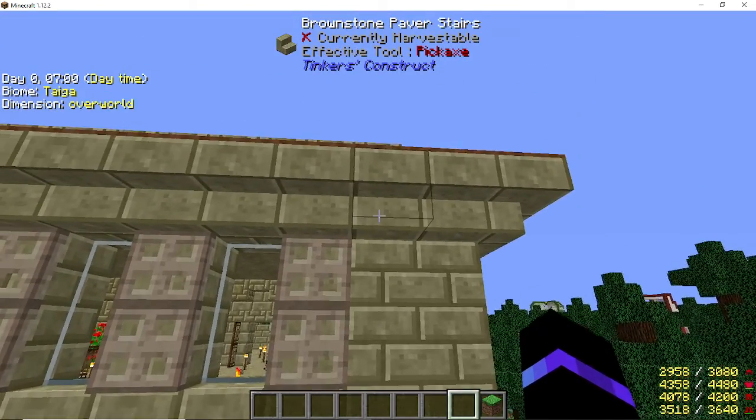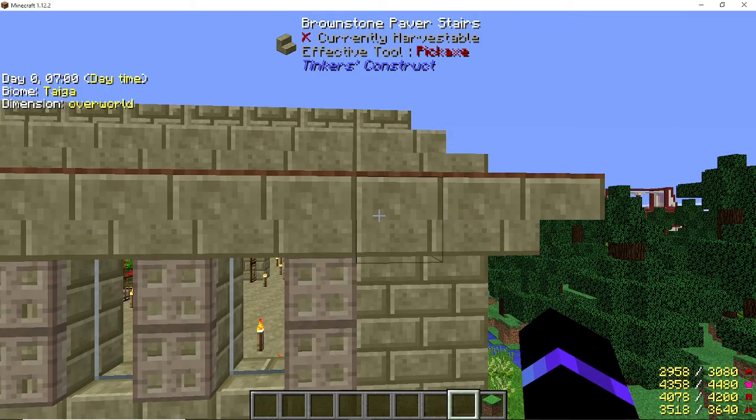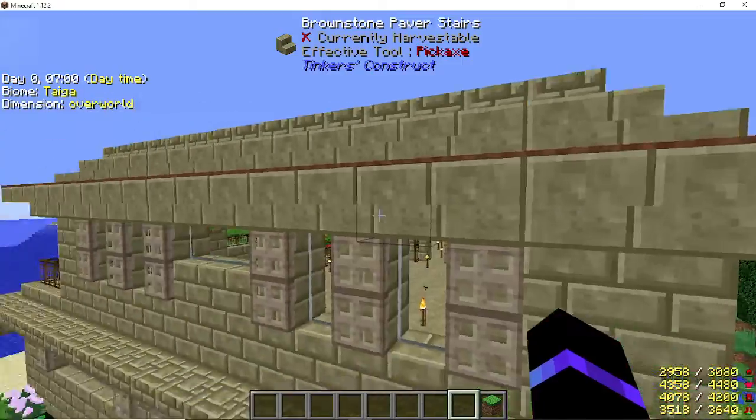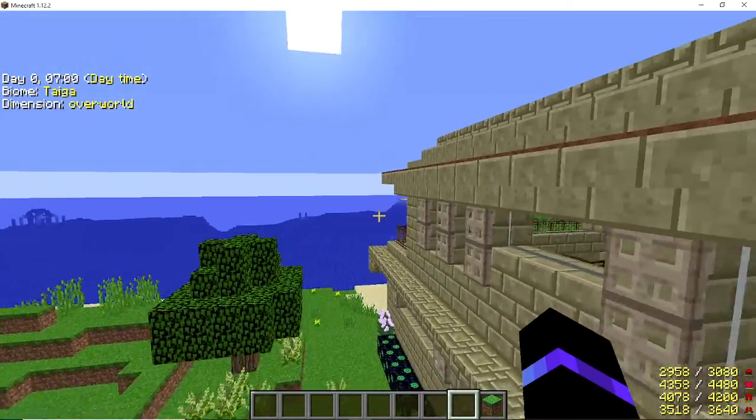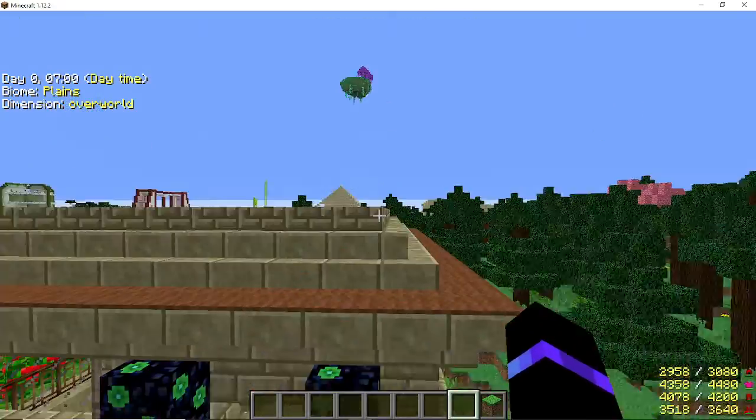On the top block that was back behind these stairs, you're going to put inverted brownstone paver stairs all the way around. And just continue it all the way around the top and around.